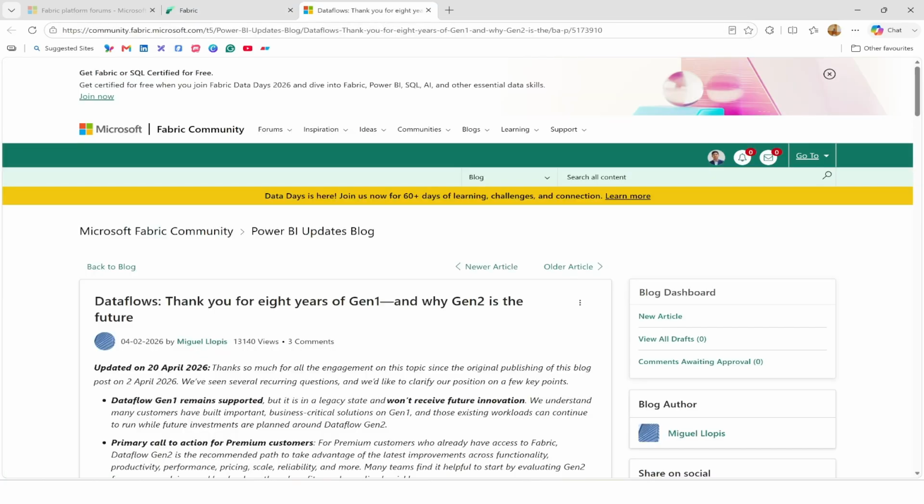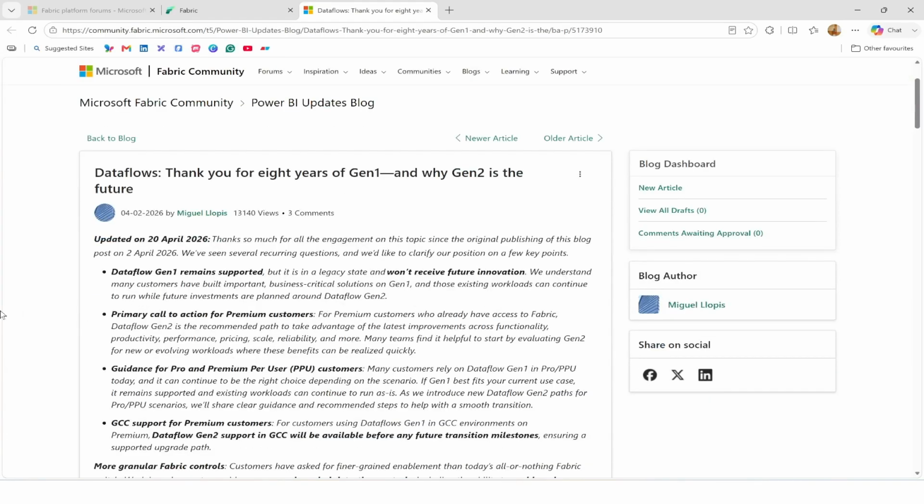What is this legacy? There is a blog from the Microsoft community: Dataflows, thank you for 8 years of Gen 1 and why Gen 2 is the future. The meaning of this is that they are going to retire Dataflow Gen 1. Why? Because it has very limited features compared to Gen 2. Gen 2 is an advanced version.